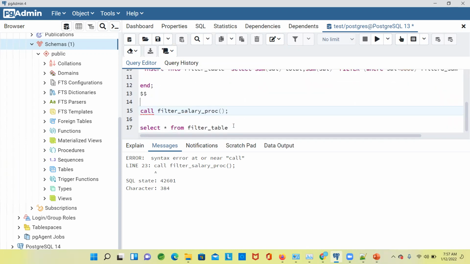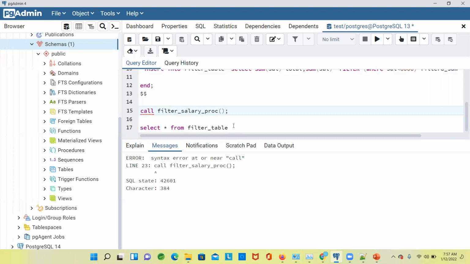Okay, but it can do multiple actions: inserting data, calculating data, updating data, and finally it should store somewhere. Yes, it will store. You got it. But a procedure will not always be useful. Why? It will do a specific action only. But sometimes you need to calculate and return, like a function. So functions are used more than procedures. Okay, these are also interview questions. Can we call a function inside a procedure? Can we call a procedure inside a function?